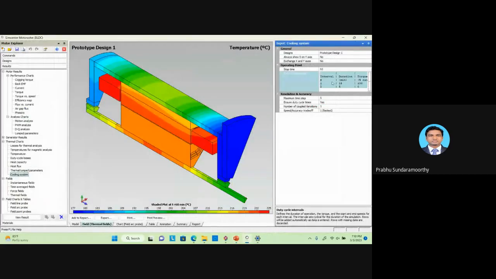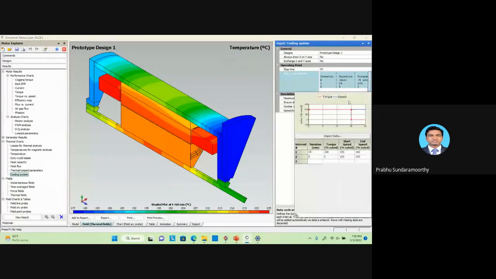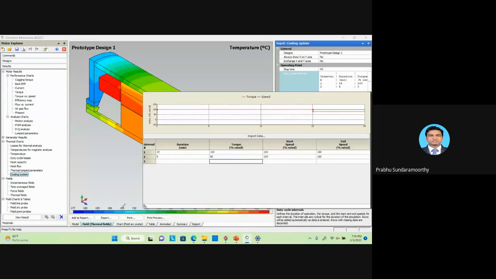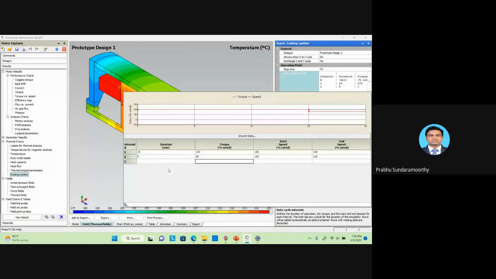Suppose no data is there, just give this data such that how it is starting and how it is after some time, and the behavior of the rotor can be determined by this value itself. Then, now you can see here.